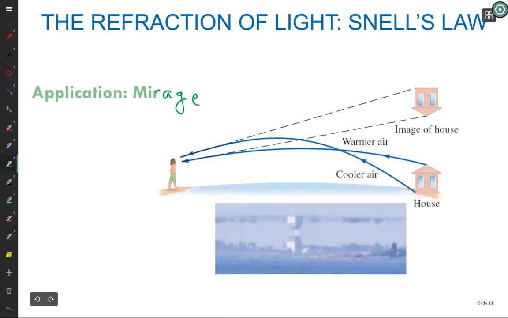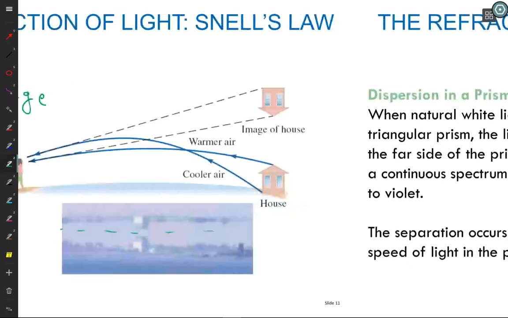Here's a different kind of mirage. Here you have a line in the sky, and you see that building up in the sky and upside down. This occurs usually over bodies of water where you have an inversion layer, where the air is cooler over the water and then it gets hotter as you go above. And in that case, as it gets into the hotter air, it's going to bend and come back down. And so you're seeing that house inverted and up in the sky. So that's how mirages work.